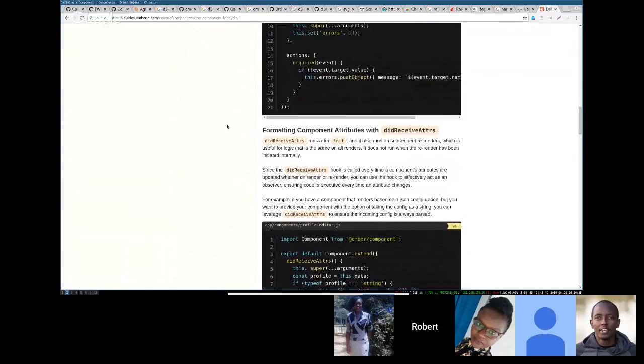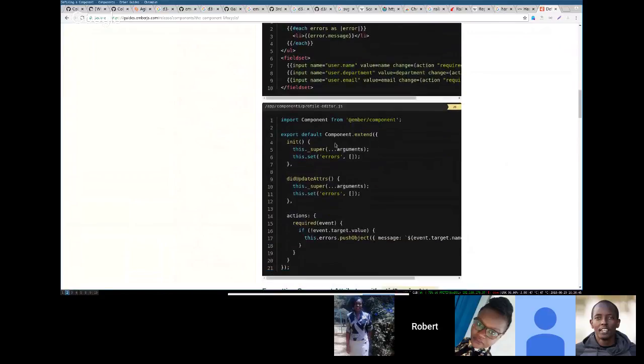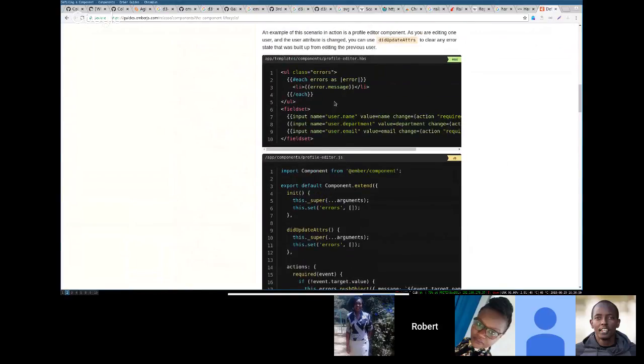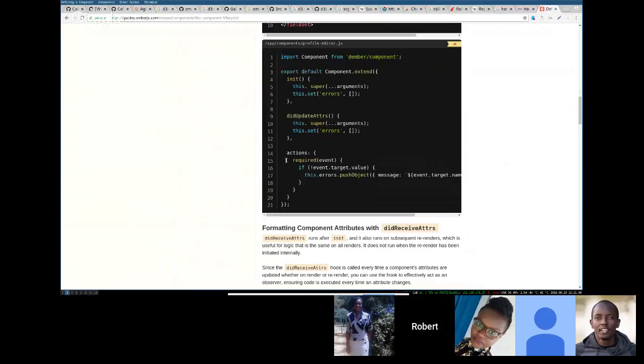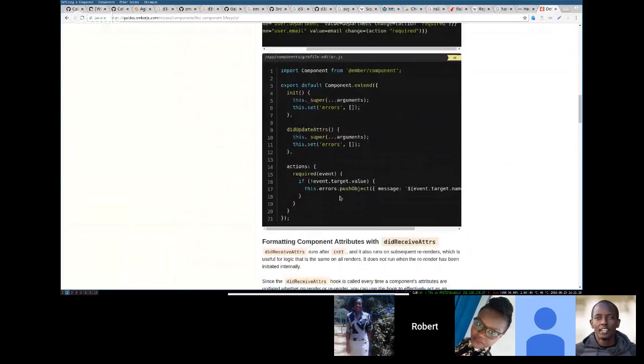So think of a component like object-oriented programming. You put state and behavior together. This is how you have the behavior, and this is how you want to display it, or how to render the HTML. If you click on, I don't know, a button, then you can handle the behavior in the respective methods here. For example, you see this action here. This refers to the required action here.